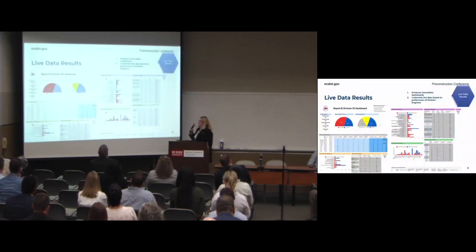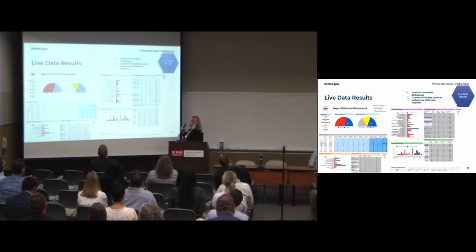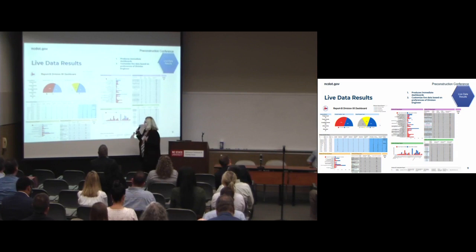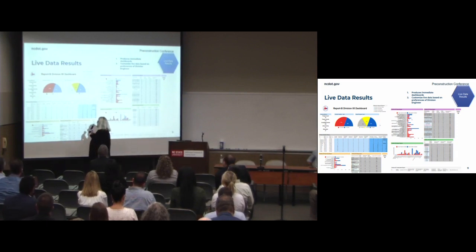Live data results. This is my favorite. I chose Division 5 here because they've got a pretty good dashboard. One of the things we had to have is live data results because we need to make sure, reading those lines is one thing, right? And making a list is fine. But being able to see it visually, how your project is doing or how your division is doing, is a different thing altogether.